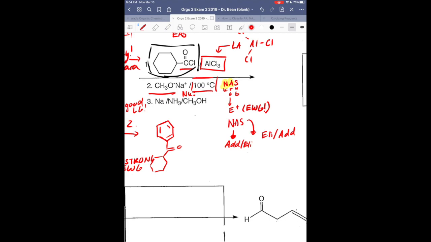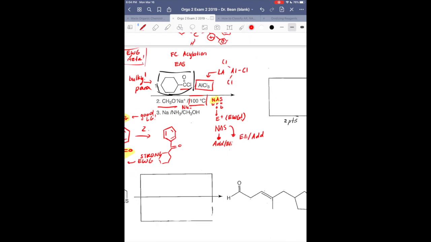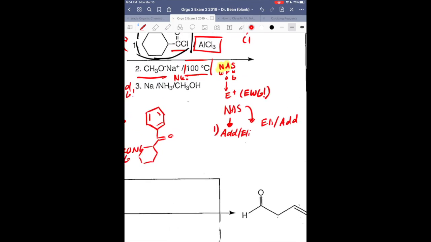So the end result is pretty much the same, not quite the same, but in terms of the general gist of it, you are replacing a leaving group with a nucleophile. However, the mechanism at which that occurs is what's different between those. So you have two different routes that this can happen, right? And I like to call addition elimination the Bay route. The Bay route. Bay, like that.